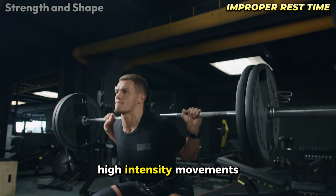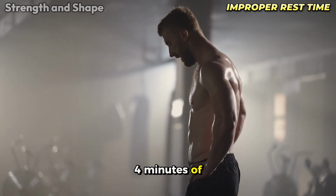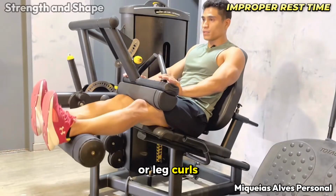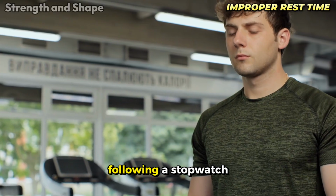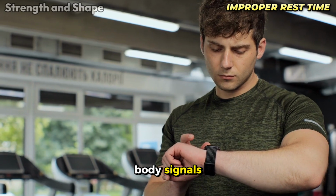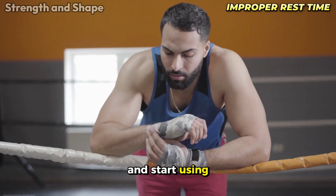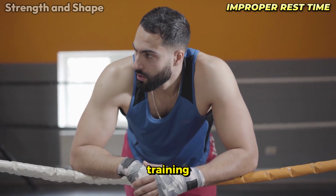Multi-joint and high-intensity movements like squats and leg presses often require 2 to 4 minutes of rest, while less demanding exercises like leg extensions or leg curls may require shorter intervals. More than just following a stopwatch, the ideal approach is to listen to your own body's signals. So stop thinking that resting less is better and start using proper rest intervals. It's essential for optimizing your leg training.